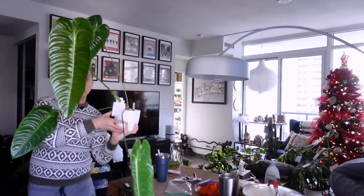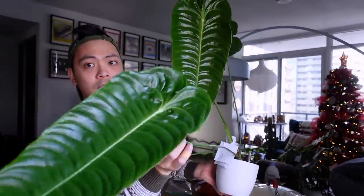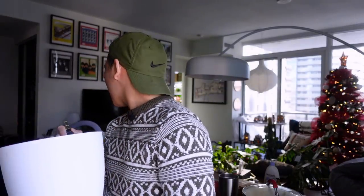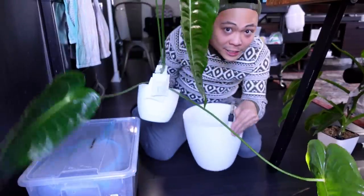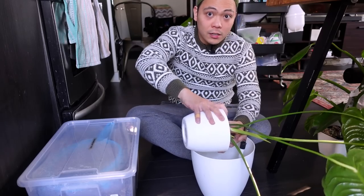I'm going to repot my Anthurium vici. The leaf isn't fully hardened off but it's kind of been like that for a little bit — might be a mistake but we're gonna do it. I'm trying my best not to damage the leaves. The leaf is pretty much hardened off but not quite — she's not fully green yet. Grabbing one of these pots. I'm a little scared she might be stuck in her small pot. I'm putting in the indicator and throwing the plant in. I'm doing it on the floor — here is the pond substrate and here is the plant. I'm pouring any loose material off.